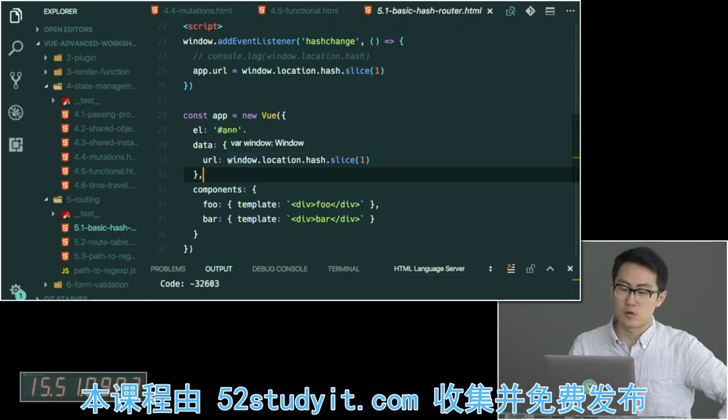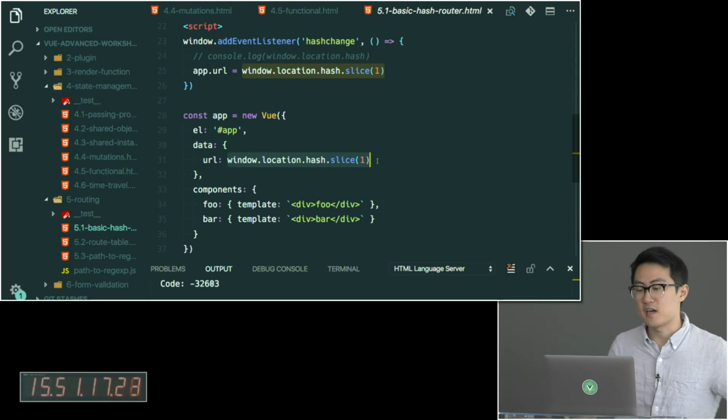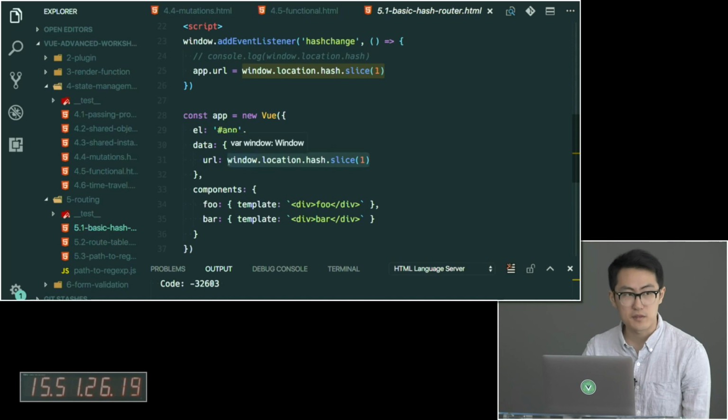And where do we get the URL? We get it by retrieving window.location.hash, and we can slice off the leading hash just so things look a bit cleaner. But the important thing is you want to initialize your app URL with that hash when the app boots.